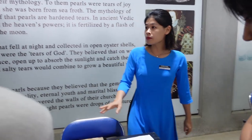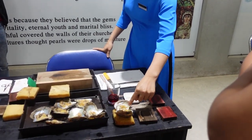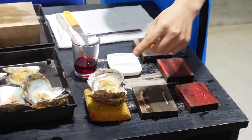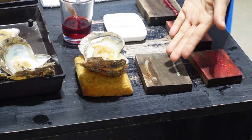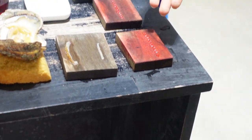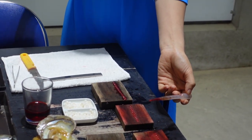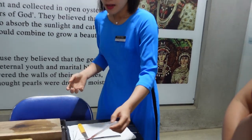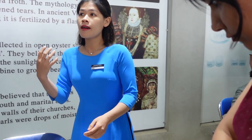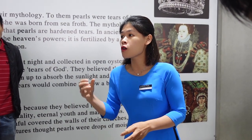The first step, we have to open the oyster. You see, open the oyster. The technician is cutting the membrane. This part, we have here already, this is the membrane. It will be cleaned, sliced into many small square pieces like this. They're treated with antibacterial to make them more effective. The tissue here, they use like a catalyst to stimulate nature for the future one, to make sure the process goes faster and more successful.